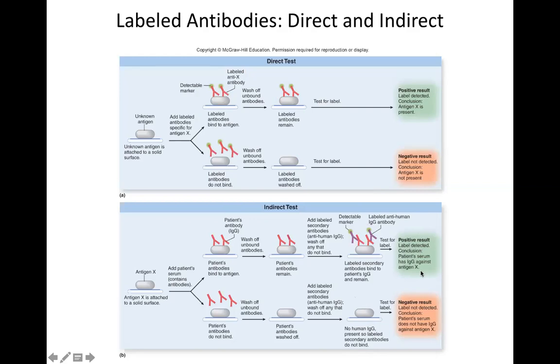Now, the way this works, in case you're wondering what this antibody to the antibody is: if we go back and say my antibody that I'm using in this research experiment was generated in a mouse, then my secondary antibody is an antibody that is anti-mouse. That means it will be able to detect that this antibody is from a mouse, and so it binds to it. Does that make sense?